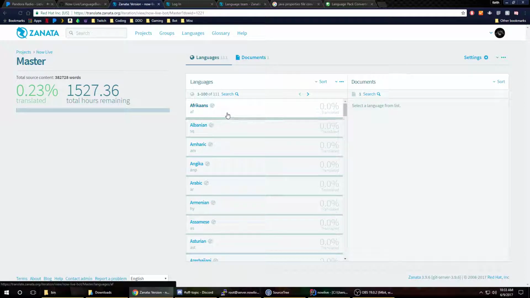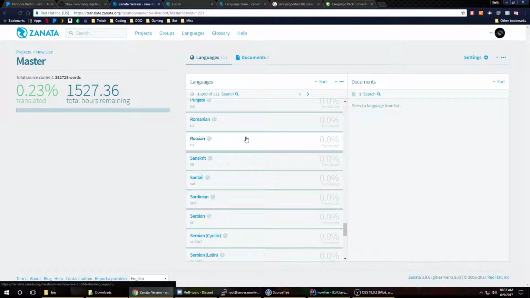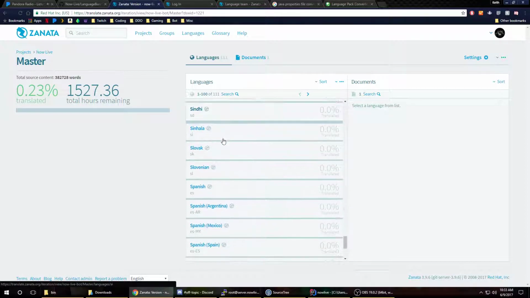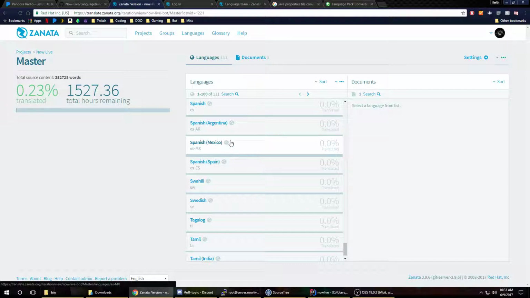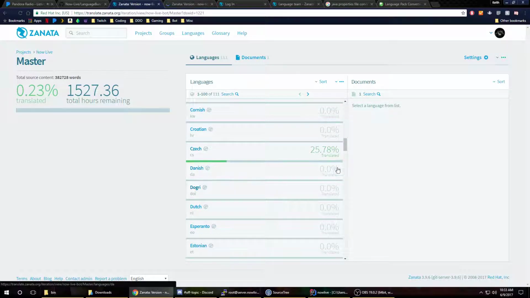You're gonna see all these languages. Now I have all the languages enabled because this is open software. If anybody wants to come in here, some random person, and they want to translate now live into Sindhi, I don't even know where Sindhi is spoken, but they can do it if they want to. If they want to add a Mexican Spanish dialect translation, they can do it. They don't need to know anything about the bot to understand. They just need to read the English strings and translate it over into their language. But I started on the Czech file because obviously it's the first one in the list alphabetically.